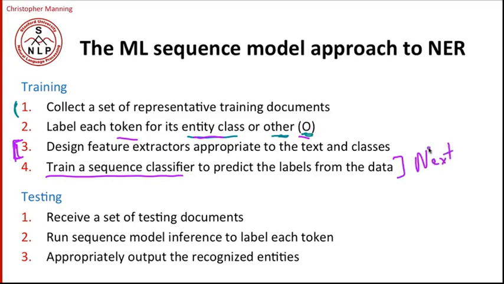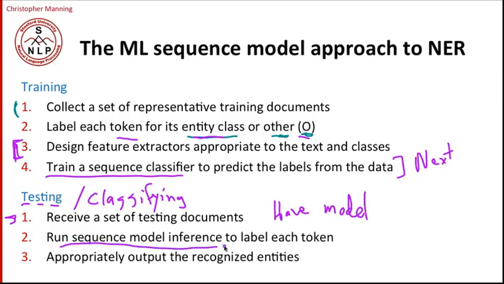When we then want to run the classifier on actual documents to do stuff, that's often referred to as testing, but maybe we should just call it classifying. We then have the trained model. So we get a set of testing documents and we just run the sequence model inference on each document, and it will be able to tell us the highest probability label for each token. And we use those labels to output recognized entities. This all probably becomes more concrete if I show you an example.